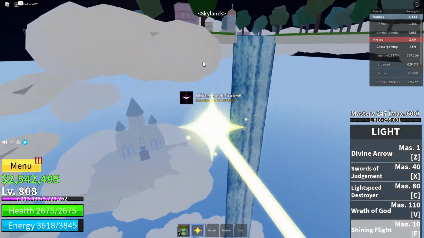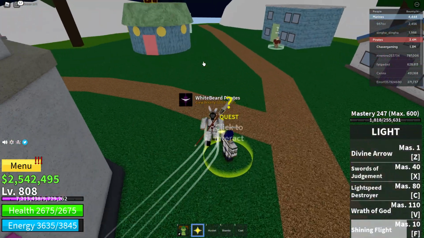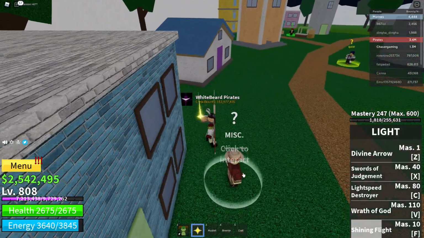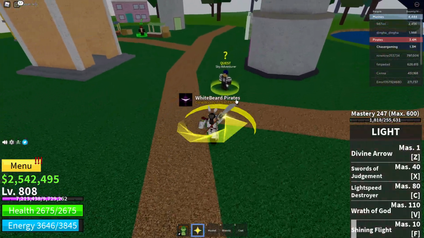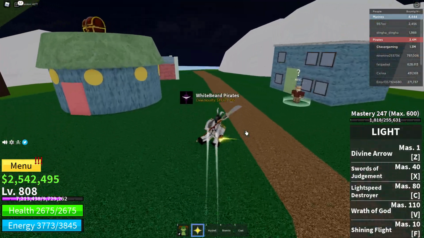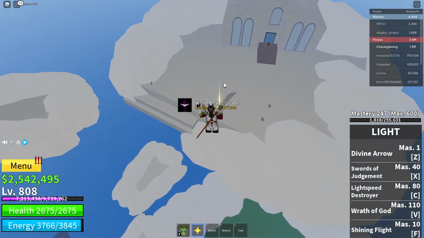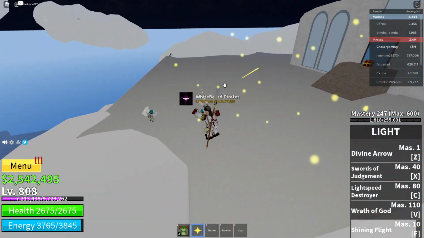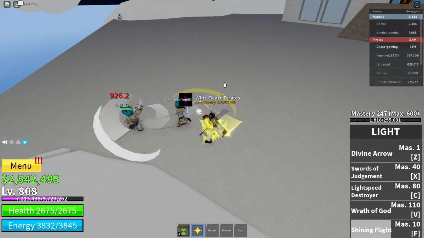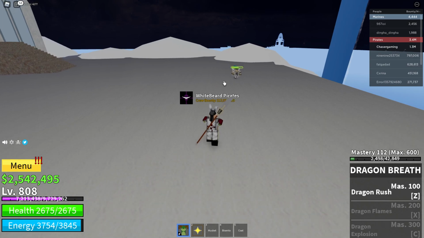But if you have a fruit that has flight, go right over here, straight here, and then click spawn point. And then click this sky adventure, and then click sky bandit. 150, guys. Then go right over here. There's four of them. Five of them. But there's four of them now. I don't know why. I mean three of them right now.